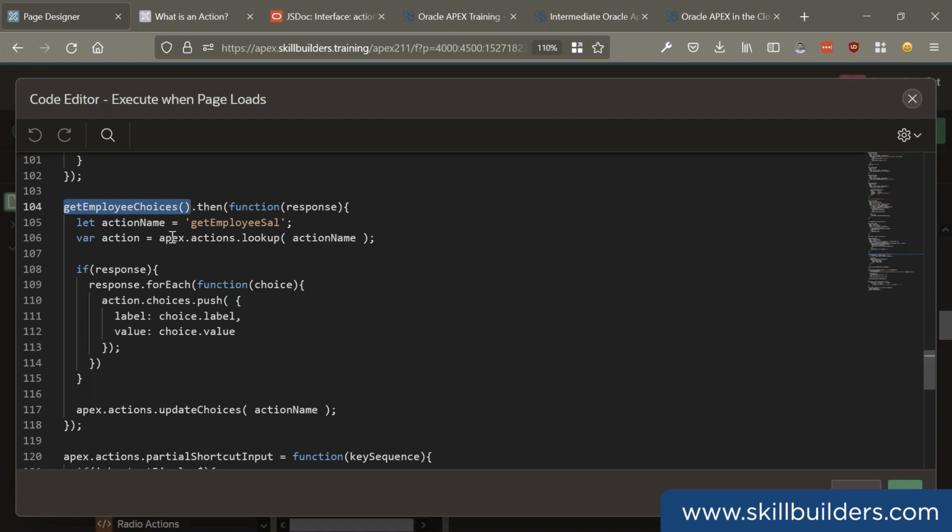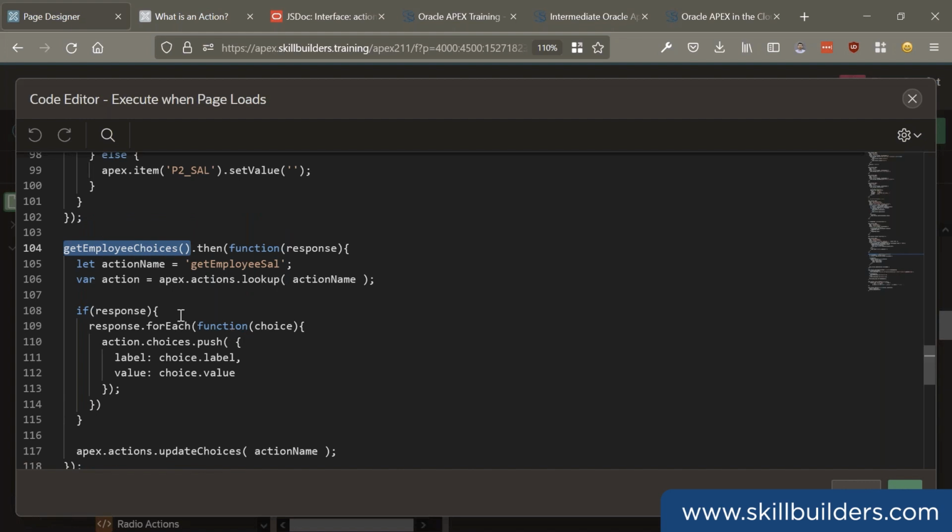The other thing that I want to point out is that I have my action name here, which is get employee sal. And notice that I'm using the Apex Actions lookup to actually retrieve all of the metadata that relates to that action.